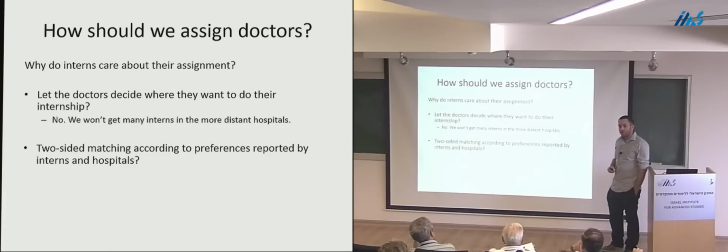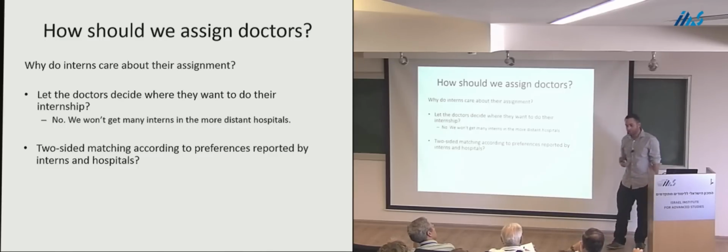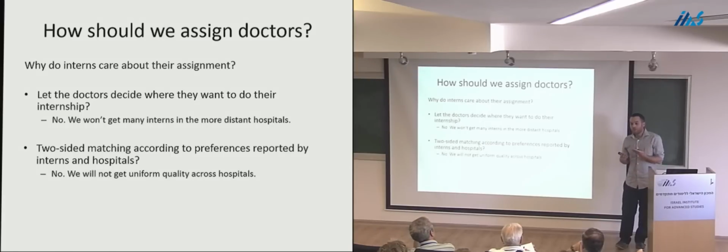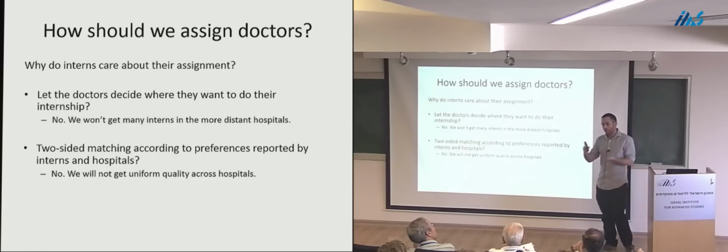Should we do a two-sided matching? Should we ask doctors for their preferences? So this starts to answer your question. Should we ask doctors for their preferences and then ask hospitals for their preferences over doctors and do some kind of stable matching? So again, we don't want to do that, because then Ichilov, the good hospital in Tel Aviv, would just pick which doctors they like best, and they will get all the good doctors, and all the bad doctors would go somewhere else. Okay, so we don't want to have the good doctors going to Tel Aviv and all the other doctors going somewhere else.